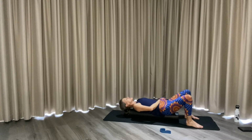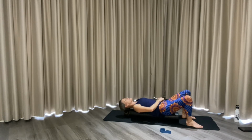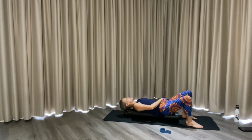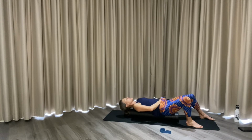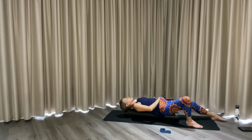So grab hold of that skin and the superficial fascia underneath the skin and stretch your leg out. Breathe out on the bend. Breathe in. Stretch it out. Exhaling on the bend. Skin in hand, breathe in. And breathe out. And another one, nice deep breath in. And breathe out.